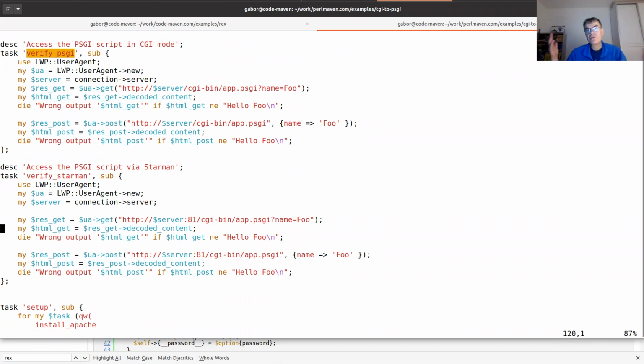The Starman runs on port 8081, and it's shared out to the outside world primarily for the demo. Normally, in production, I wouldn't expose it to the public, but for the demo I wanted to be able to access it separately. So this goes to the Starman directly.